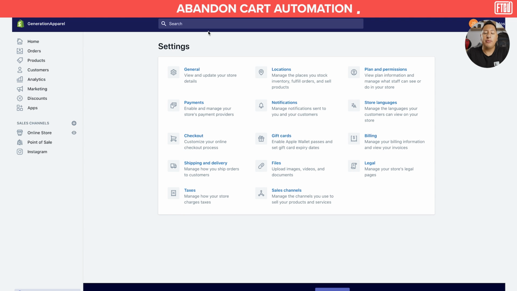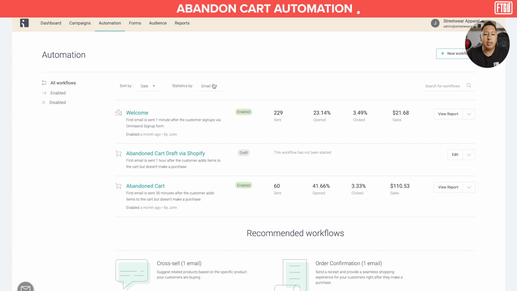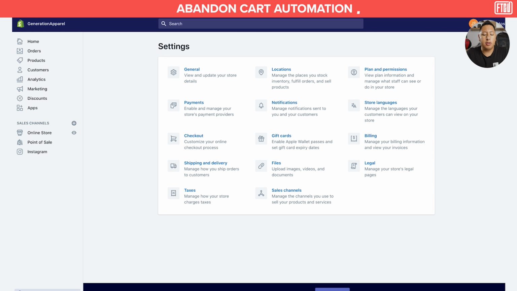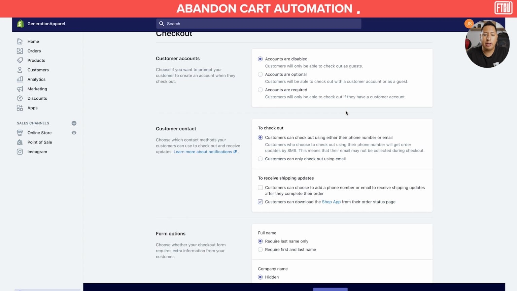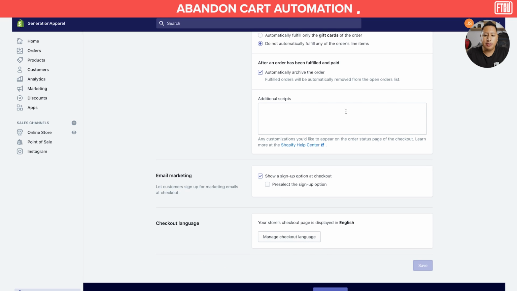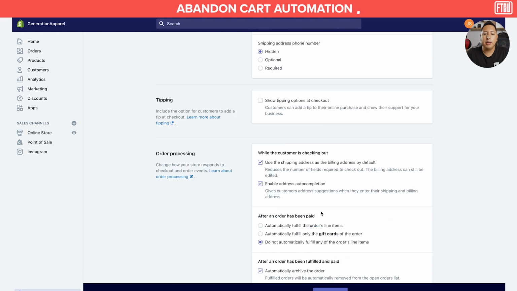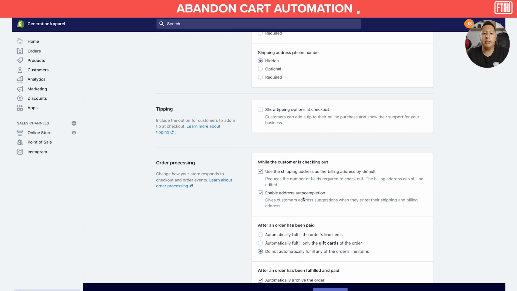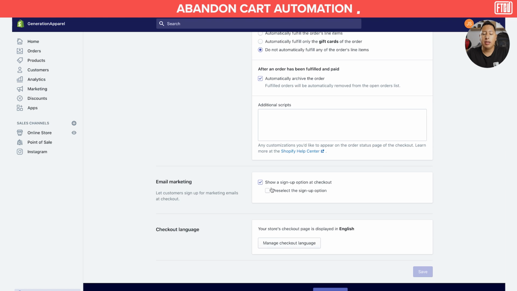All right, now in order to prevent Shopify from sending out emails on their side as well as on the OmniSend side, you want the emails to come from OmniSend. So after you pay for an account, it'll be under the checkout options. It's not here as a free account. You will have to select a plan to unlock full features. But once you do that, there'll be an option that says, do not send automatic abandoned carts. You'll uncheck that, and now OmniSend will be your primary abandoned cart as well as welcome campaign manager.